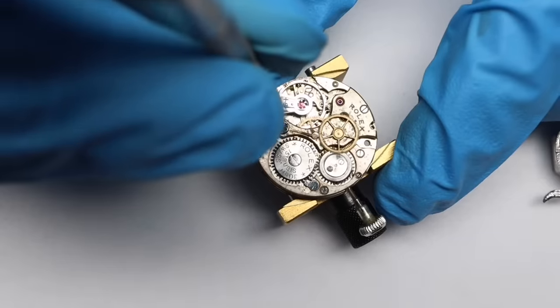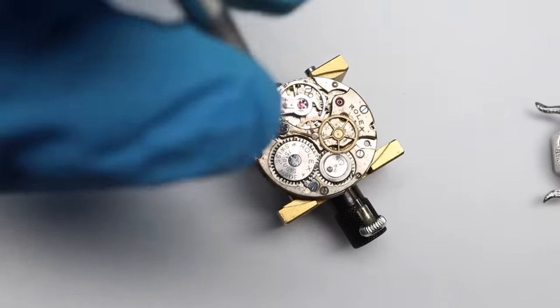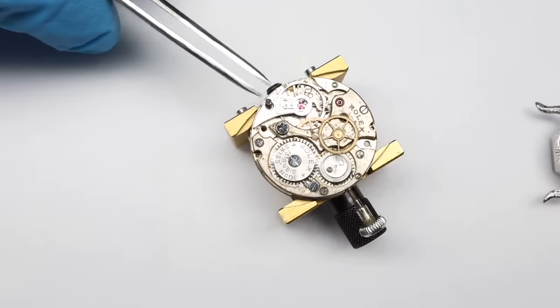So I'll just disassemble the movement, inspect all the parts, give it a good clean, and then reassemble it with some lubrication.